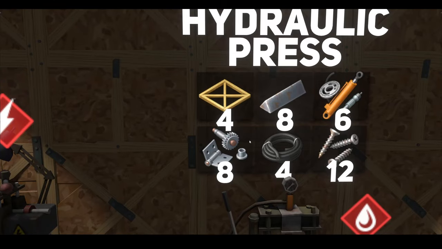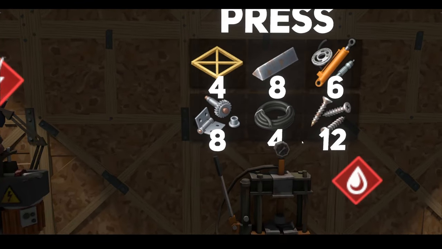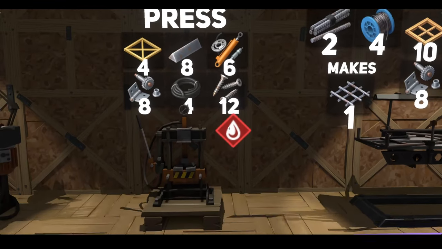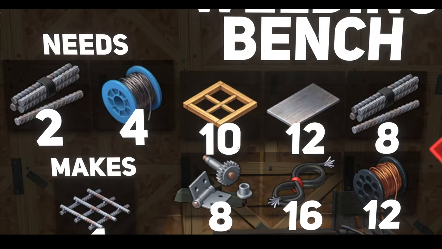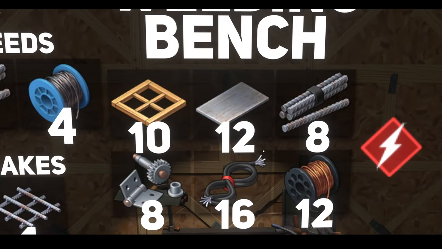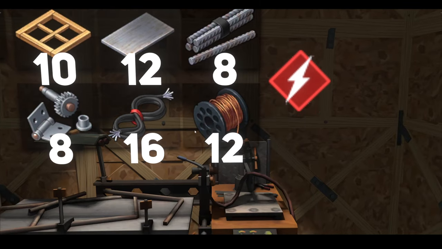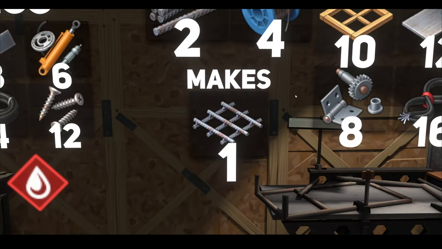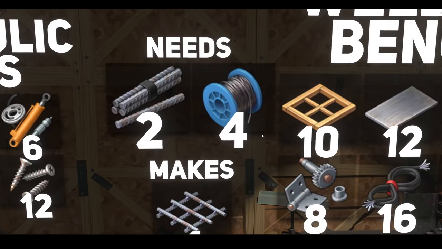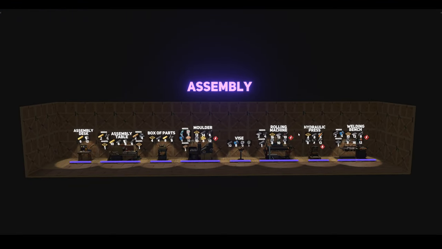Hydraulic press needs 4 pine frames, 8 iron billets, 6 hydraulic parts, 8 iron parts, 4 rubber hose, 12 screws, and requires water. Welding bench is the last thing in the assembly category, and it requires 10 oak frames, 12 iron sheets, 8 iron rods, 8 iron parts, 16 aluminum cables, and 12 copper wires. It needs power. It will make you 1 grill frame from just 2 iron rods and 4 iron wires. That's it for the assembly room.